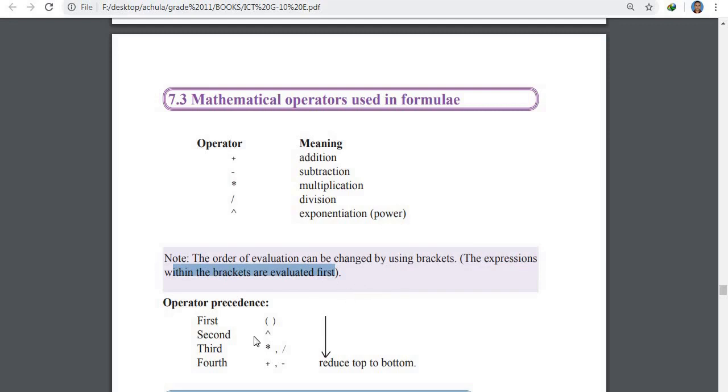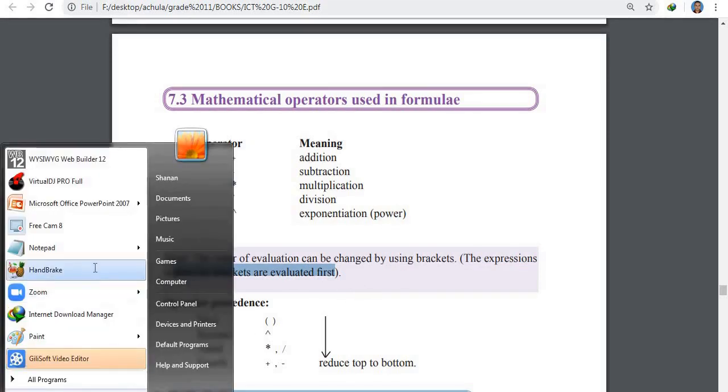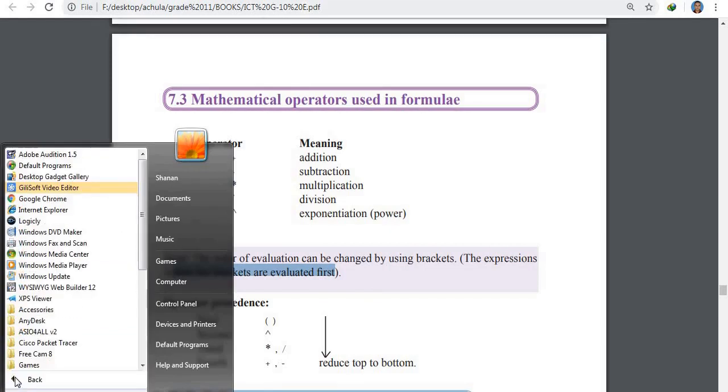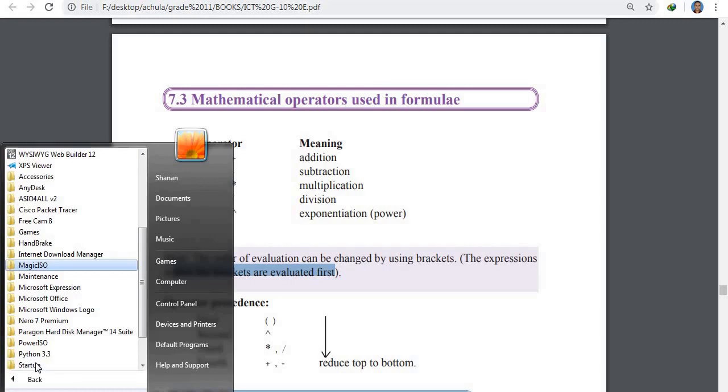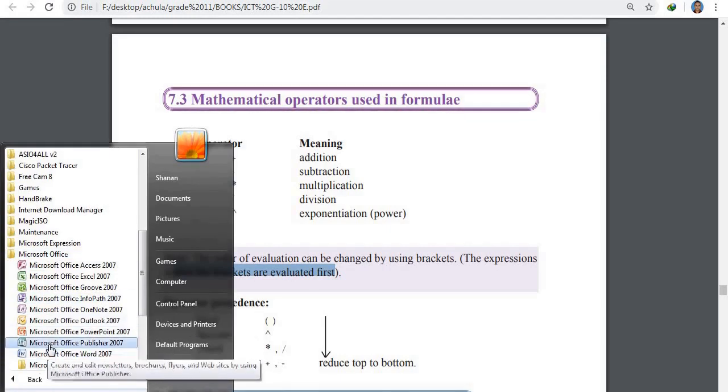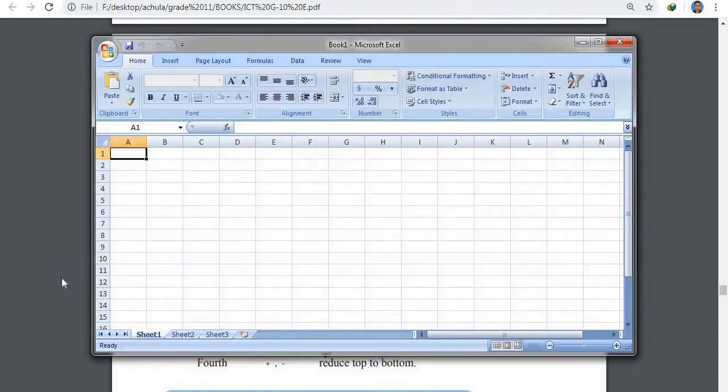So for instance, if you go to Microsoft Office Excel, and you really want to add, let's say equals, I'm going to put something like this in the bracket: 2 plus 2, and then multiplied by 5.